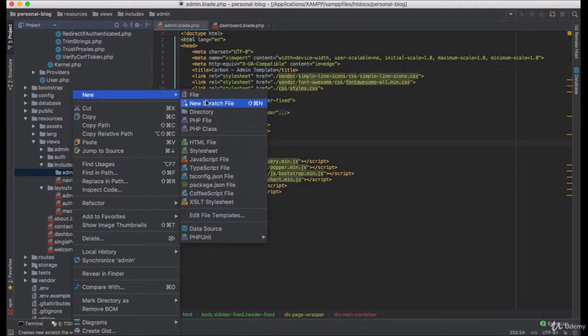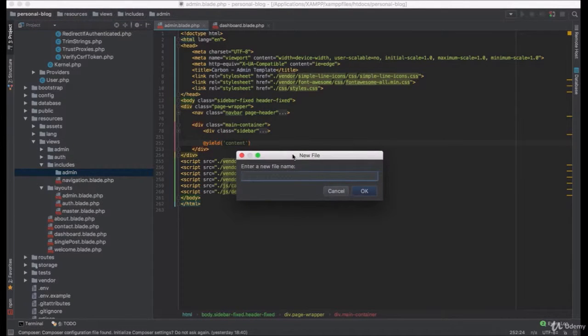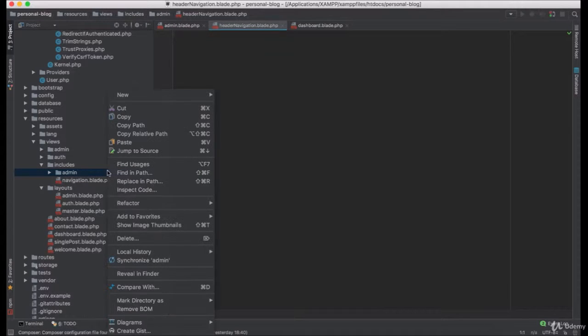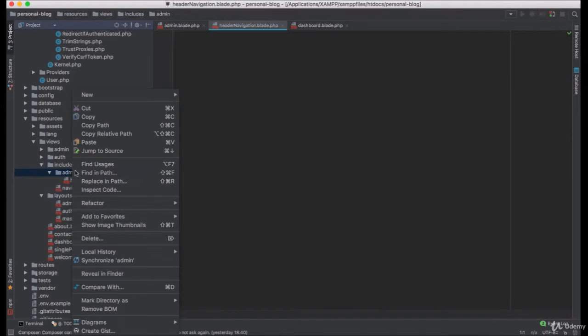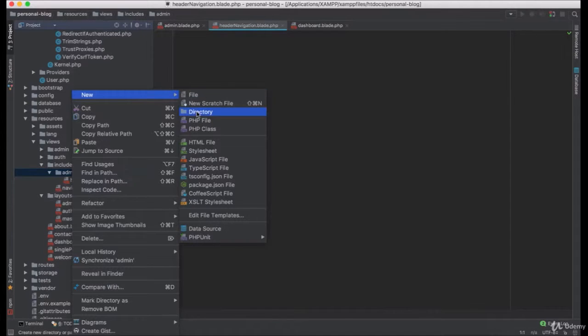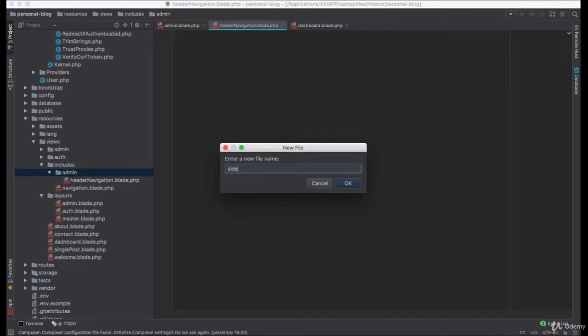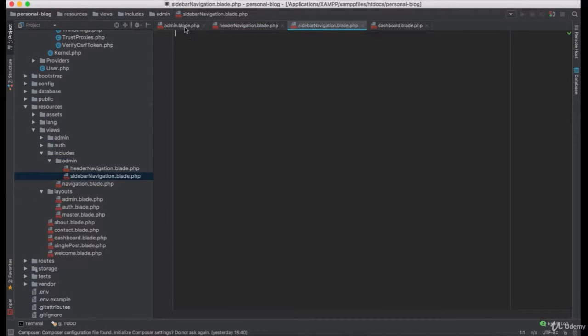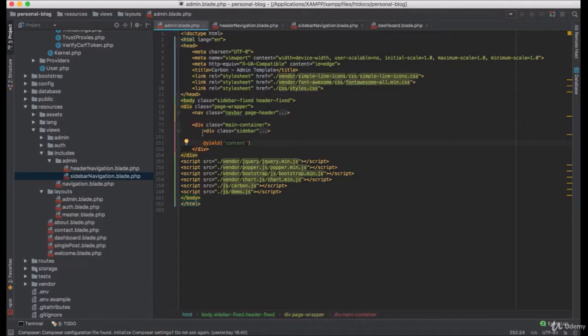And inside admin, I'm creating header navigation and the second one is sidebar navigation.